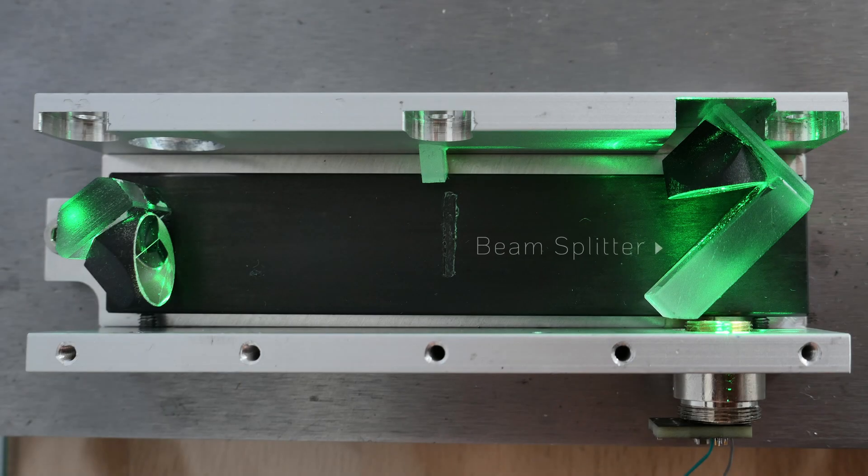The beam splitter is a crucial component of the interferometer, responsible for splitting a single light beam into three. While it is essentially a simple glass plate, viewers interested in replicating the device will benefit from more detailed information.